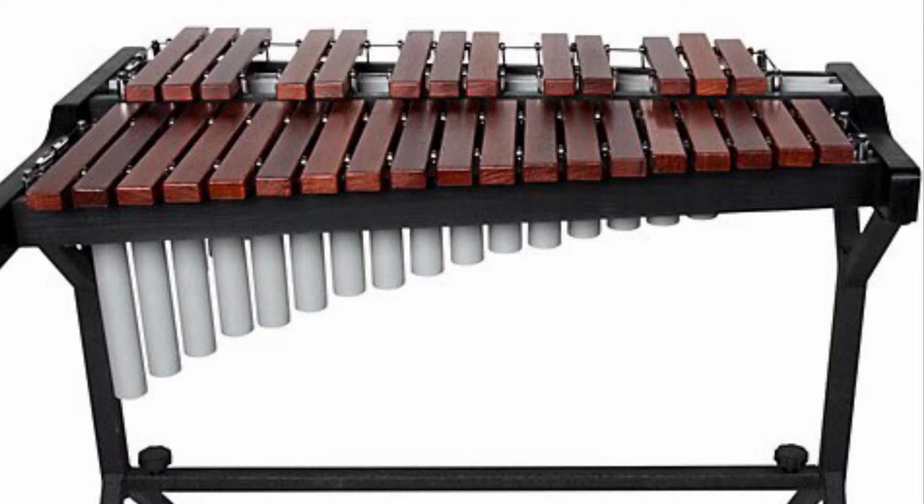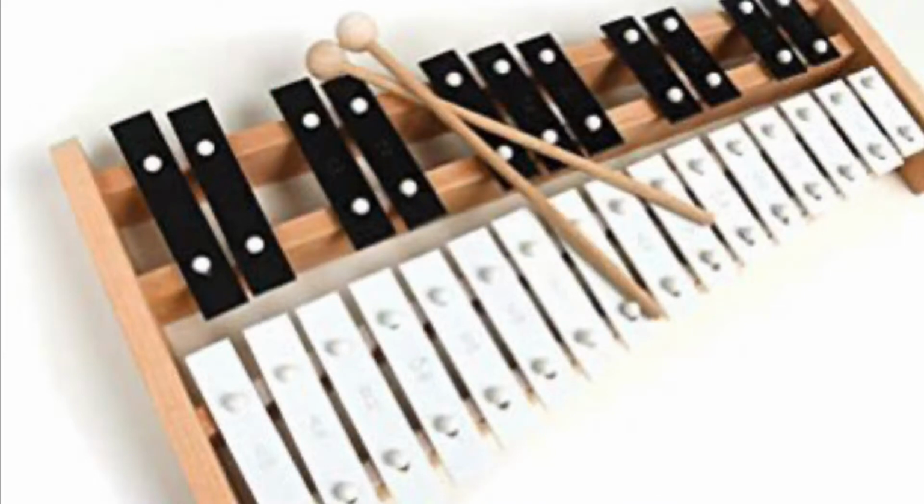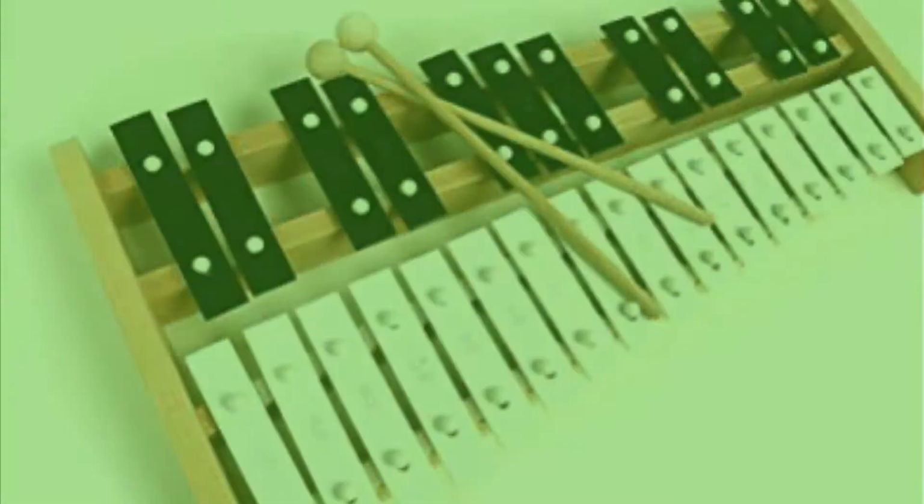This is called a xylophone. There are lots of different kinds of xylophones. Let's take a look at these two. Now let's watch two people do a demonstration and play a song on the xylophone.